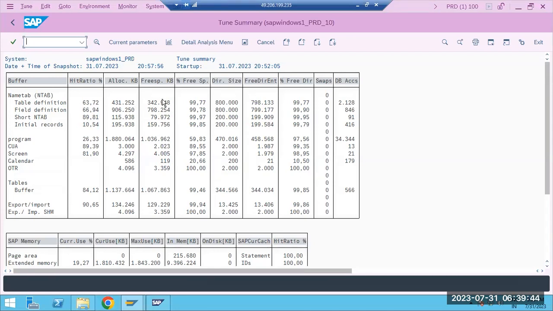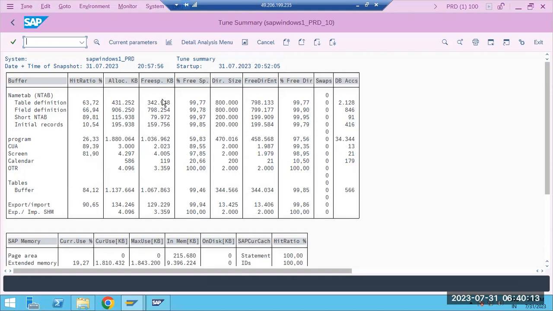Think of a tub or a bucket: you open the tap and water pours in. If the bucket's capacity is 15 liters and it is over 15 liters, what happens? The new water which is coming will overflow, right? Overflow will happen. Is it correct or not?